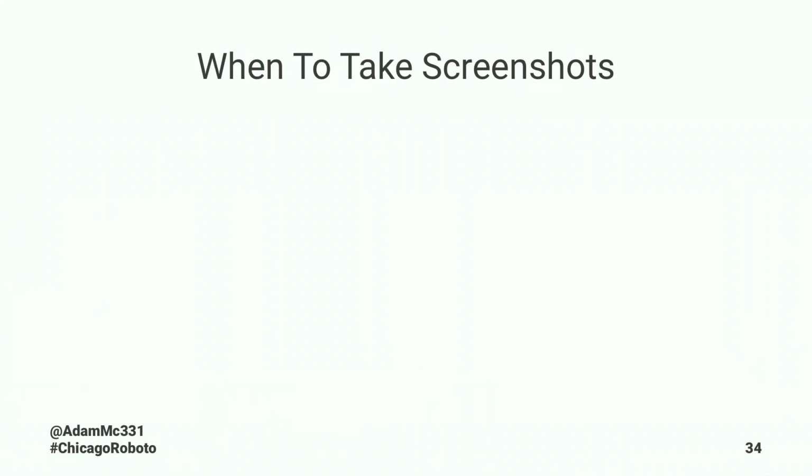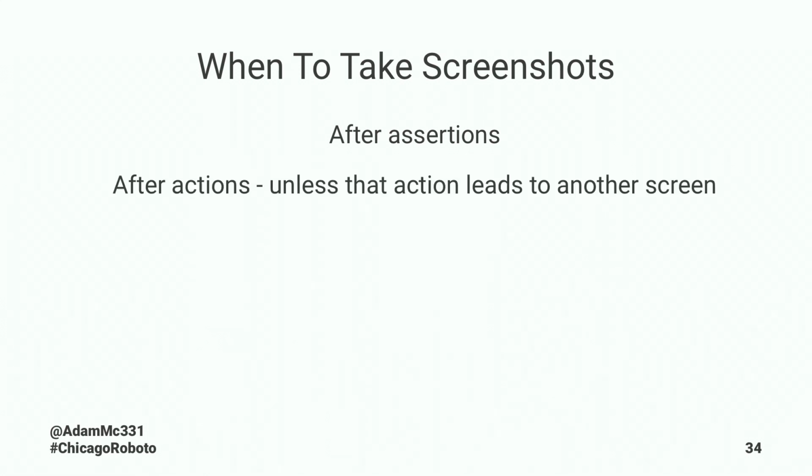Before I talk about what and how, if you're going to do something like this, and this ties directly into the robot pattern, as I'll come back to, when would you want to take screenshots? You want to take it after some assertions. Like, I want to assert that this view has this certain text, and then I'm going to take a screenshot to prove it, right? Similarly, you'll take it after actions. I'm going to type some text into an edit text. I want to take a screenshot that says, hey, I entered this text.